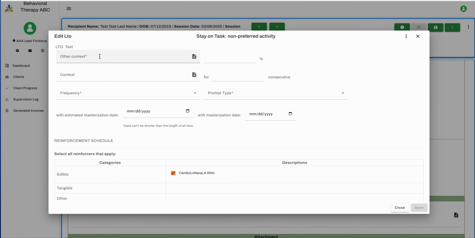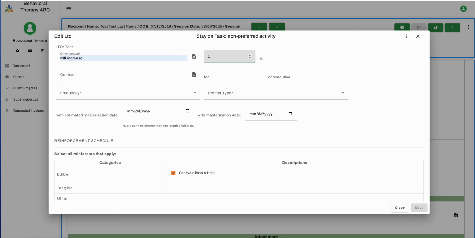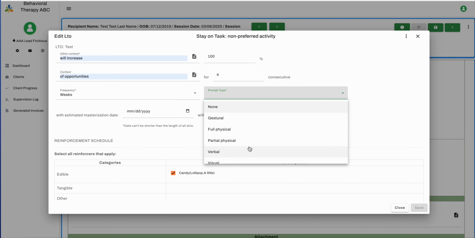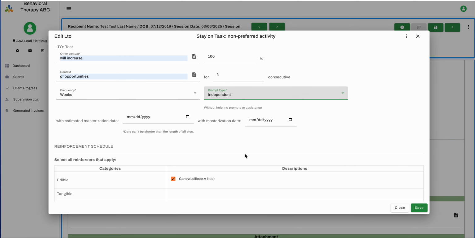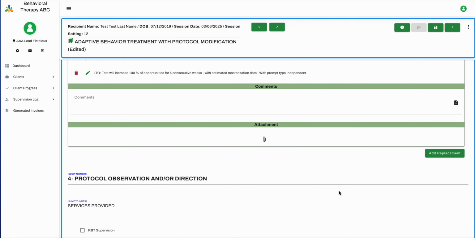With the LTO, again, it's going to populate different. Increase to 100% of opportunity for 4 weeks. Independent, I'm sorry. And we put the mastery criteria, save. And we have the new replacement here.